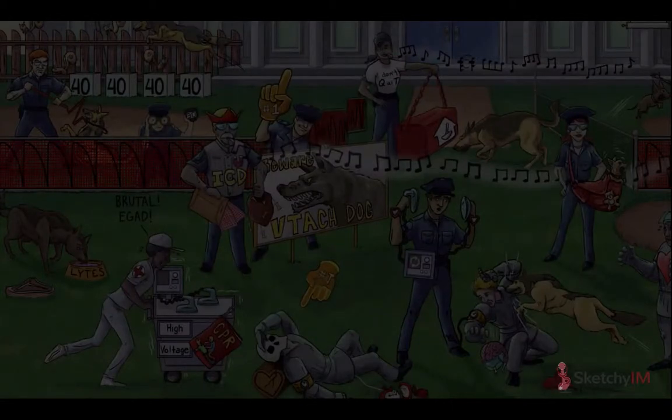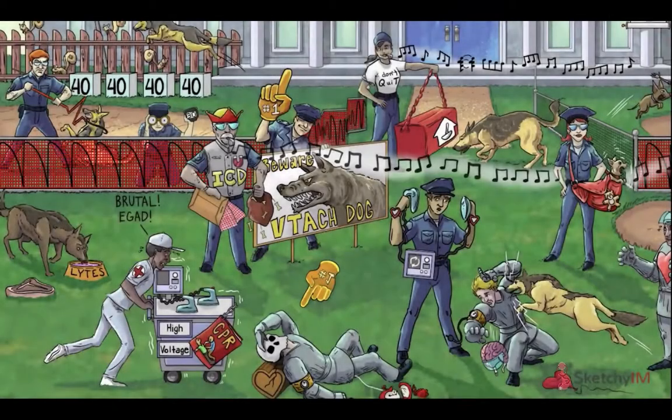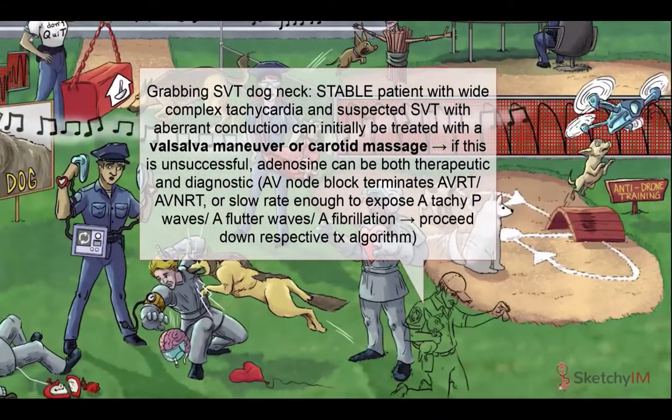As mentioned prior, the most important part in determining the treatment plan for a patient with wide complex tachycardia is an assessment of their stability. Patient in cardiac arrest? Start the ACLS protocol with CPR and immediate high energy countershock. Unstable patients with a wide complex tachycardia require immediate synchronized cardioversion. If they're stable and known to have SVT, we can attempt vagal maneuvers, such as Valsalva maneuver or carotid massage. Just think of this attack chihuahua here getting a full-on carotid massage as he's grabbed by the neck.